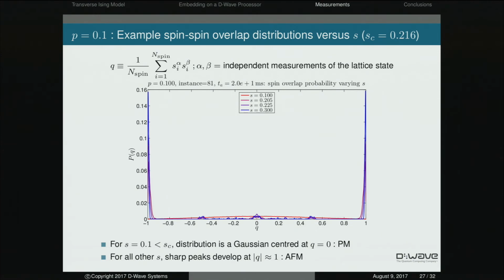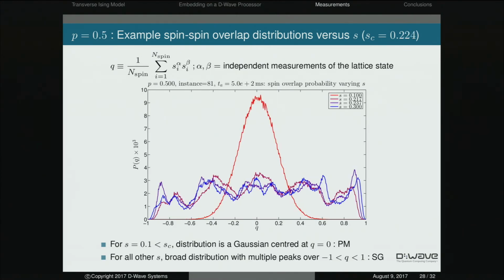Starting out at S equals 0.1, you see that big, broad Gaussian-like distribution. Again, it should be fairly sharp, but because of the finite speed at which I can pull up my barriers, the annealing parameter S gets broadened out before it gets frozen. However, upon approaching the phase transition, you can just barely see a residual of this peak, and then things start to get pushed out very fast into these pinpricks at ±1. So as you expected, P of Q behaves itself quite well on the paramagnet to antiferromagnet side. Once you go to the spin glass phase, you get these more exotic looking maps.